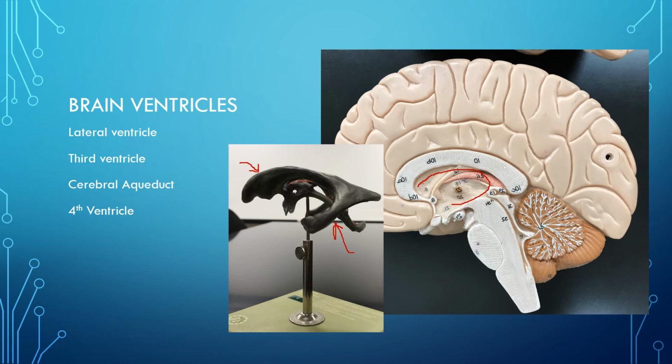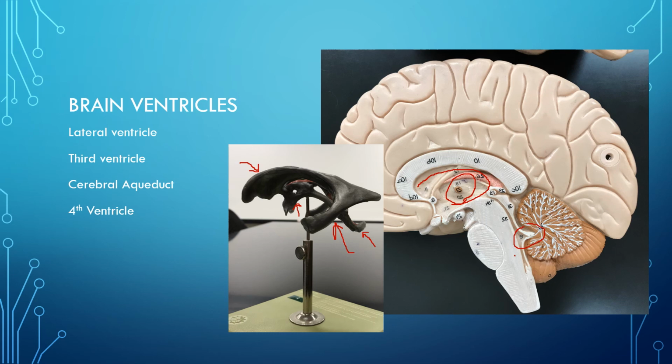You can think of these as being kind of like ventricles number 1 and 2. So there are two lateral ventricles, one in the left hemisphere, one in the right. The third ventricle, which is located here, you can kind of see it. Okay, so the third ventricle is located around the thalamus. And then there's a fourth ventricle that's located right here. You can kind of see that here on this model.